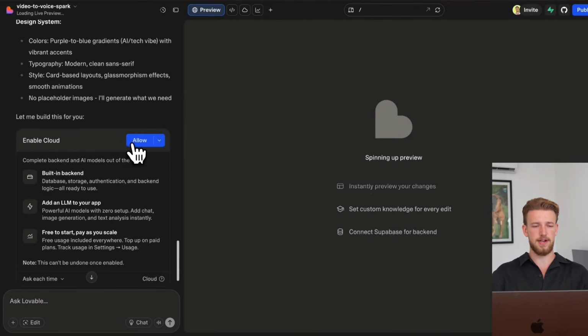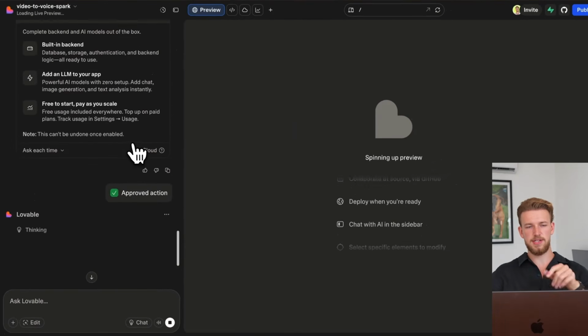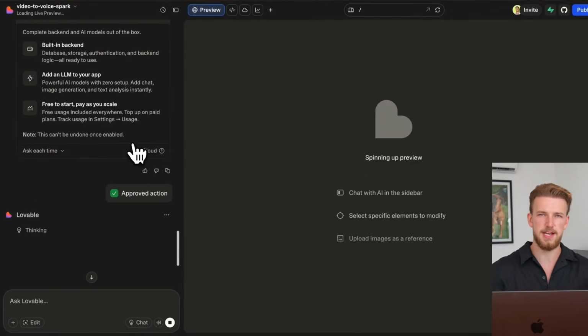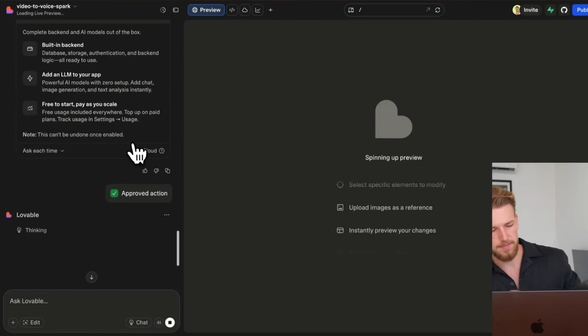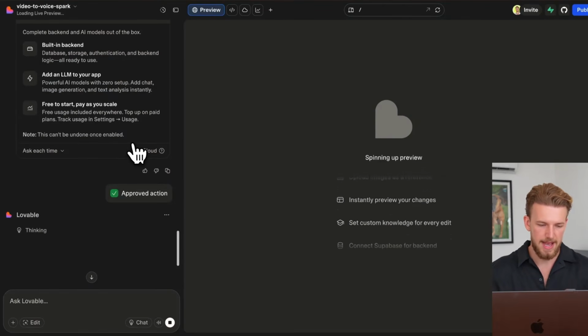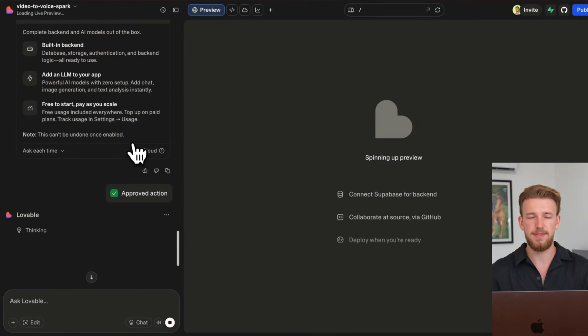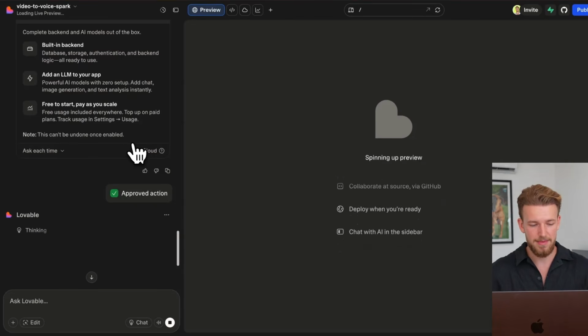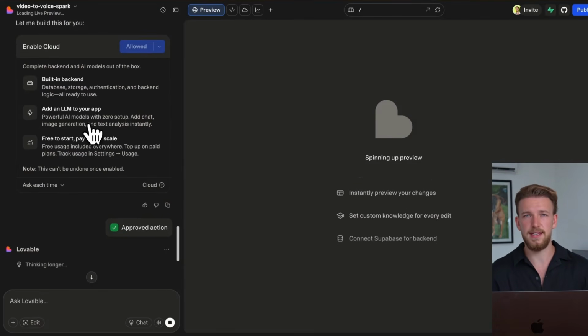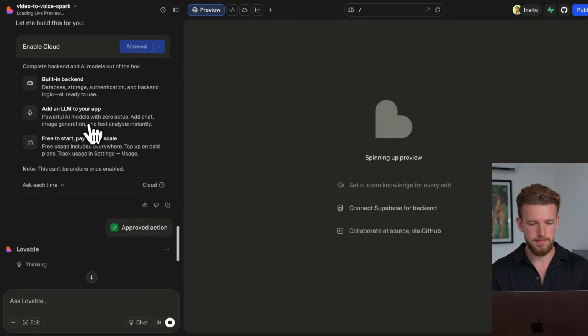So let's allow this for now. And I don't count this as prompts because you're just clicking buttons. I think prompts are actually where we need to look something up ourselves, ask Lovable to fix it. This is all just very simple clicking, and Lovable just knows everything it needs to do to create this app.